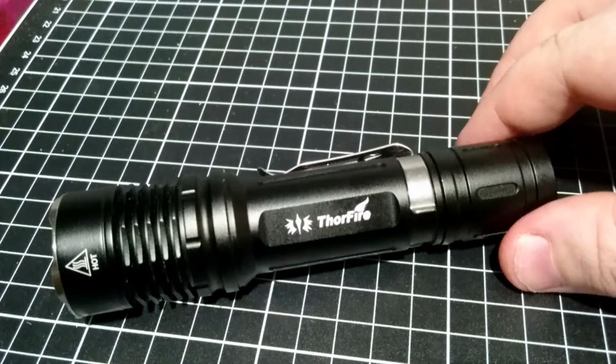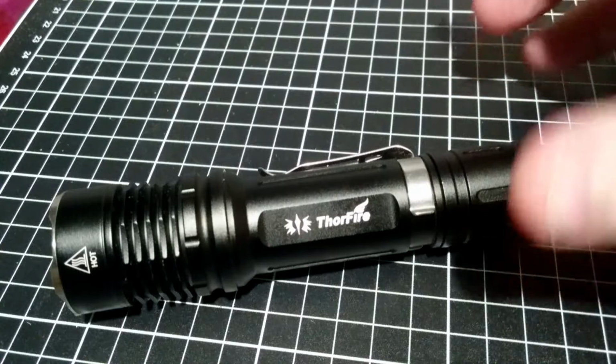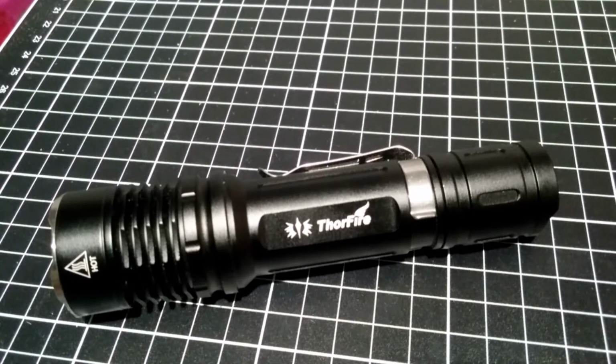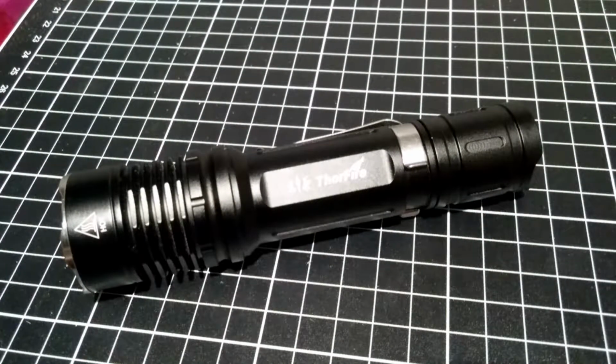So yeah, after 2.8 volts, it's going to cut out. If you got a protected cell in here anyway, the protection is going to kick in at about 3 volts, so that's going to kick in first. But it is good to have that extra redundancy in case you don't have a protected cell.